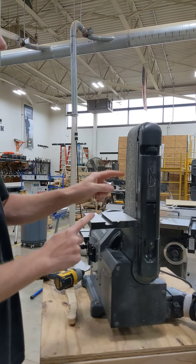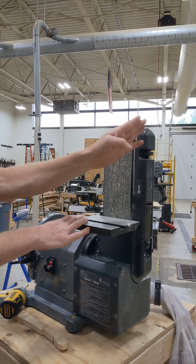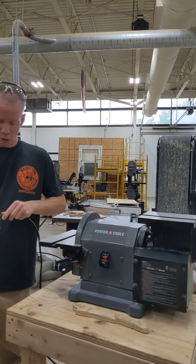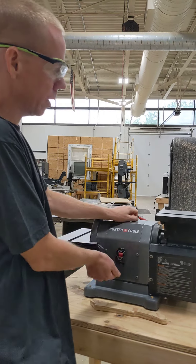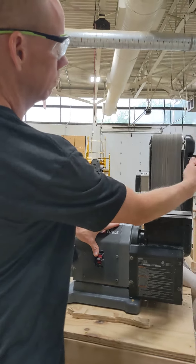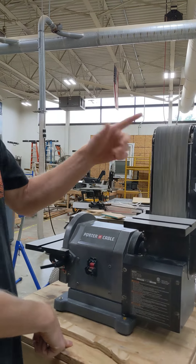Once you tighten this up, you have to reset the tracking. The tracking is the angle of this roller. Anytime you loosen or move it, when you turn it back on the belt may drift left or right. You simply turn this knob to change the angle of the roller to keep it centered. I'll plug it in to check the tracking — it was unplugged during all the maintenance. I'll just turn it on and off to see if the belt stays straight. It stayed pretty straight, but I'll adjust the tracking so you can see what happens. You can see it's too far to the left, so I turn it back the other way — and that's where you want it.